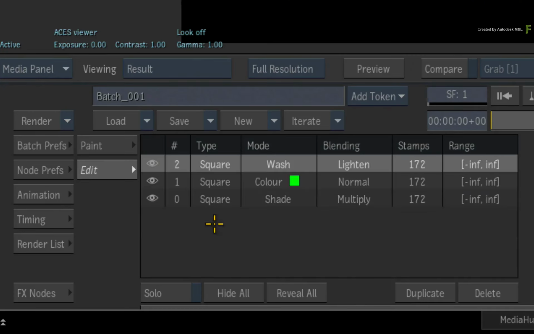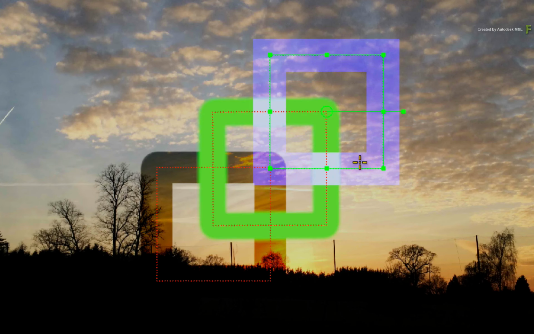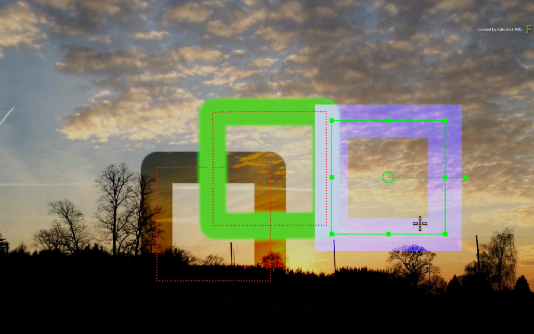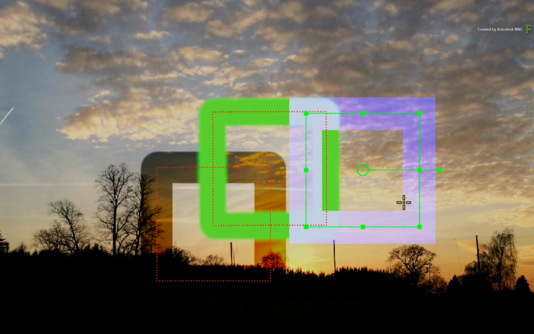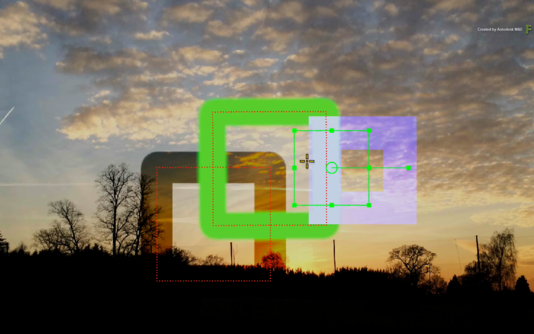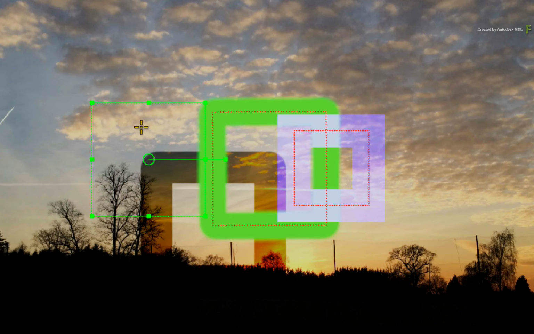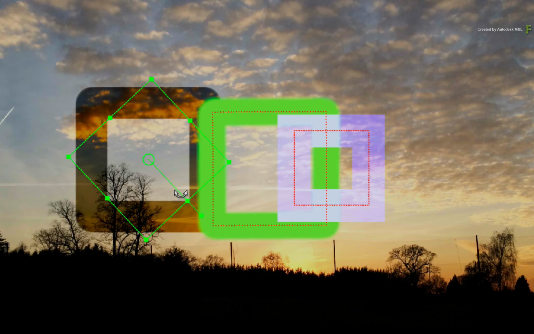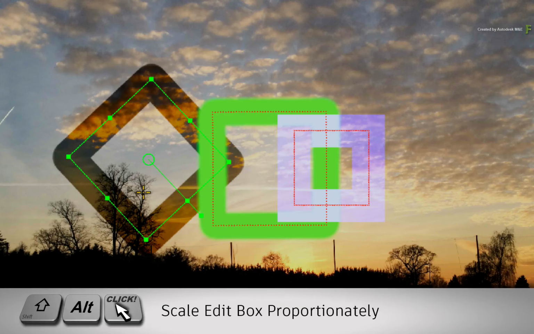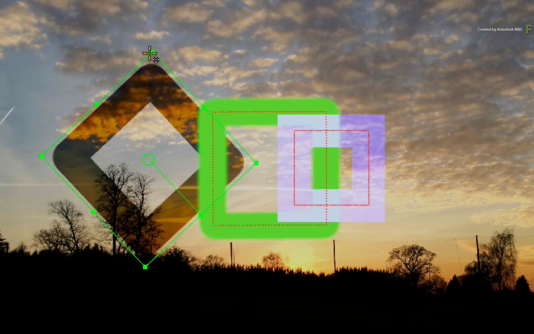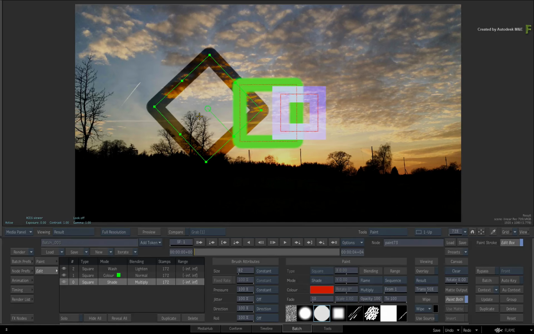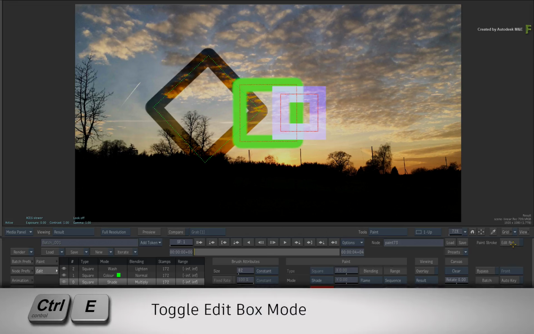Now, in addition to editing the properties of a stroke, you can also grab the edit box and move it around. You get the usual 3 transformations such as position, scale, and rotate. So you can manipulate the objects how you want and get them into position. As a tip, pressing Shift-Alt and scaling any stroke will keep it in proportion. And like action, you can disable the edit box either using the button or pressing Ctrl-E.